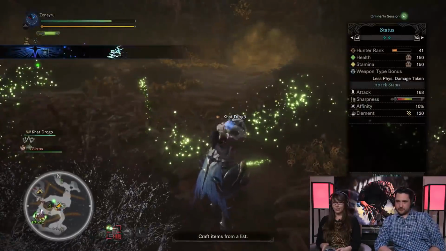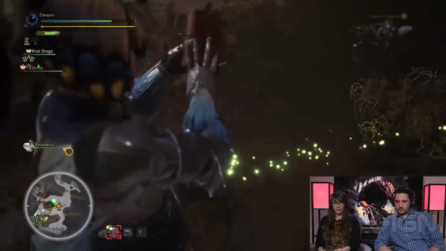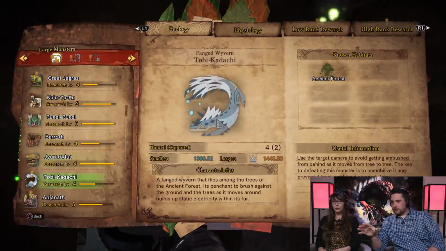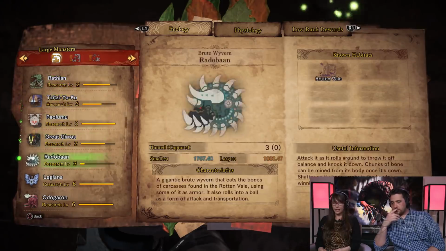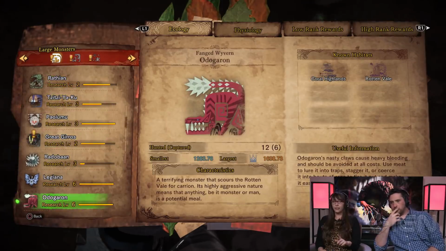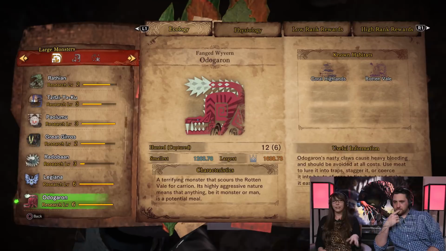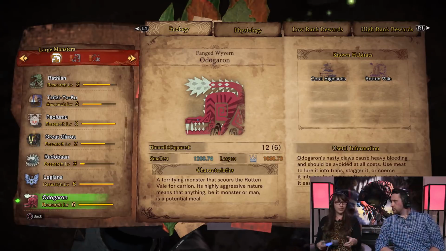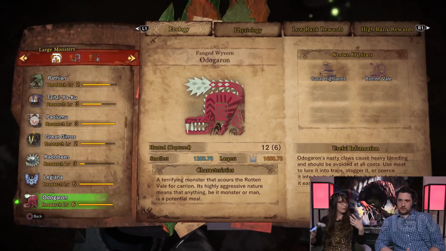I want to take a moment to check out my hunter's notes and show you Odogaron's page. Now, will it regenerate? Only if it goes to sleep, it'll regenerate health, and very slowly. And if it eats, it'll regenerate stamina. So if you see it drooling and then it goes and eats something, it'll regain some of its vigor.